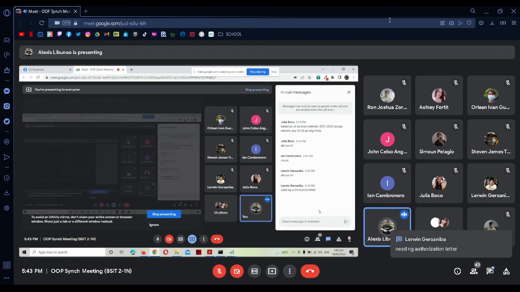They're going to ask for the ID, an authorization letter, or sometimes in the slip form itself you only need to sign this one. And then you have to show your ID.